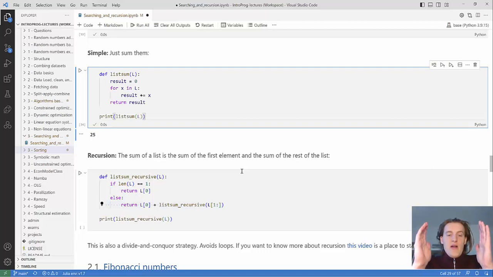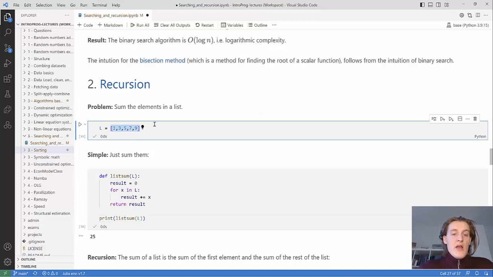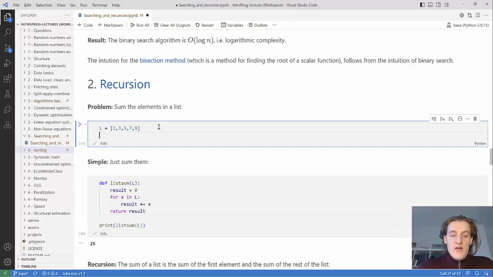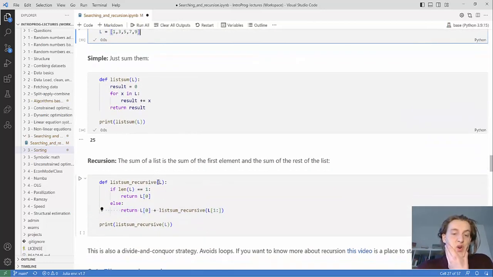This sounds a bit abstract, but basically it's saying that the sum of all these numbers is the same as 1 plus the sum of all these numbers. And why is that important? That's important because then you can just use recursion.